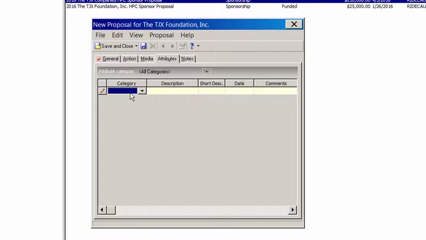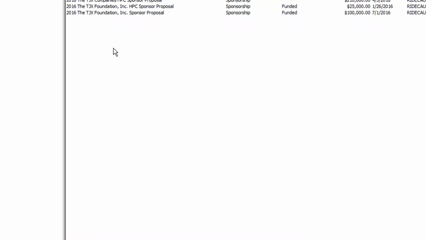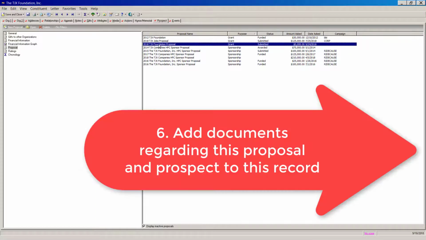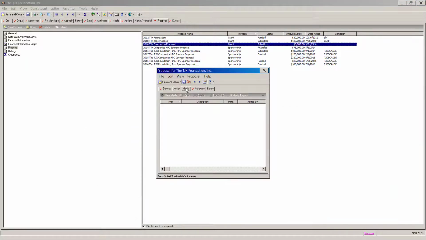Next, you need to add the primary author. There we go. So the primary author is the grant writer that did the writing for this proposal. If there was no actual proposal that you submitted and you are just creating this proposal for, let's say, an unrestricted gift, this part is not required. In this case, my friend Amy helped me write this up. Close. There we go. And that's it. My proposal's in.